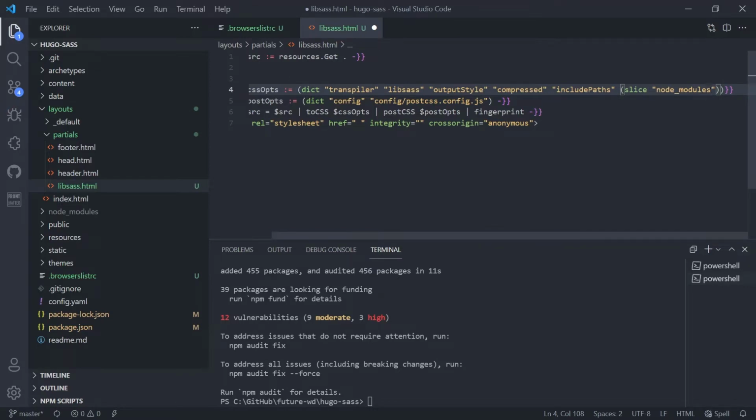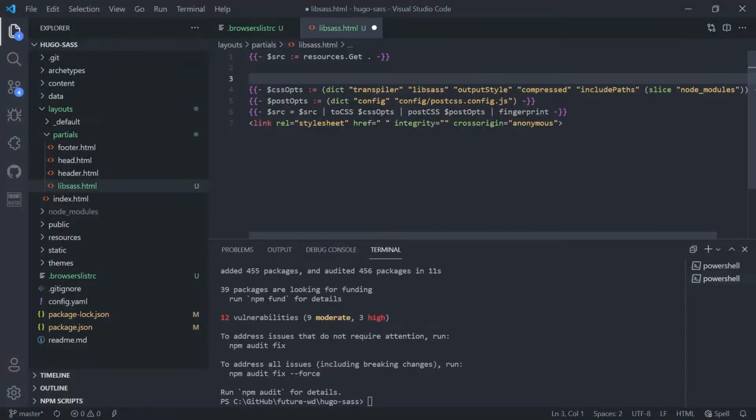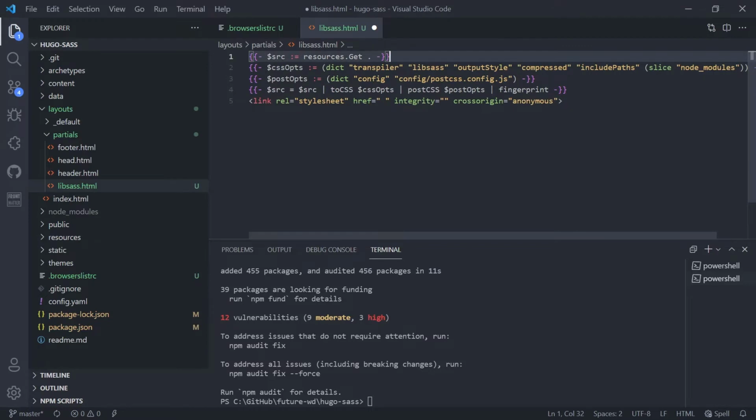We can forget about that because libsass will automatically look there. Now, if you wanted to put a second item in there, you just leave a space, put in some commas, and put your folder name in. But we're not going to do that. I'm then going to include a space and a dash so we don't end up with any extra spaces. So we've got enough configuration there to get started. I'm going to save that. The next thing we're going to do is configure postcss.